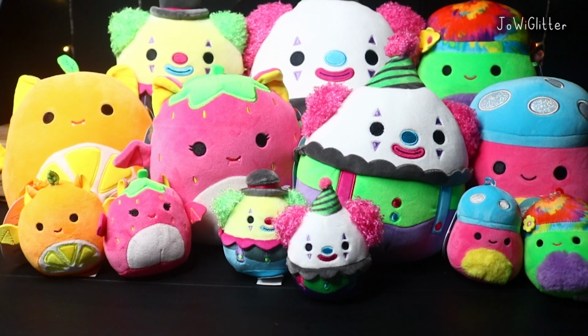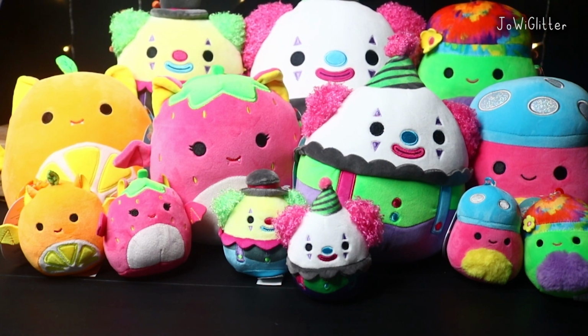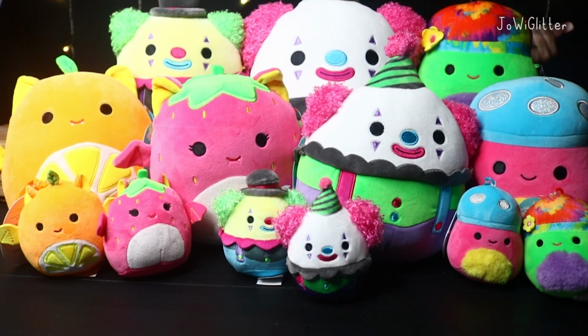And I actually, for once in my life, know exactly where these guys are going to go. I have a place for them. They're going to have an actual spot in my home where they will go. It's shocking, I know. It's definitely shocking to me.